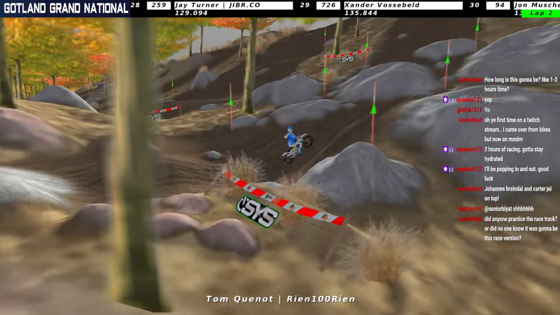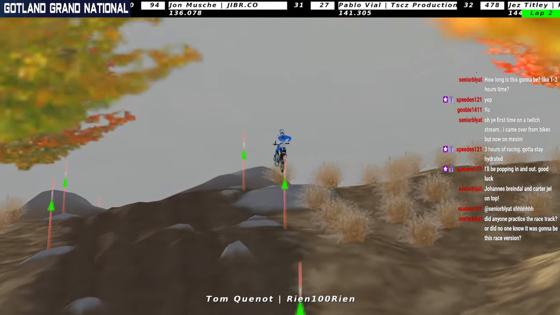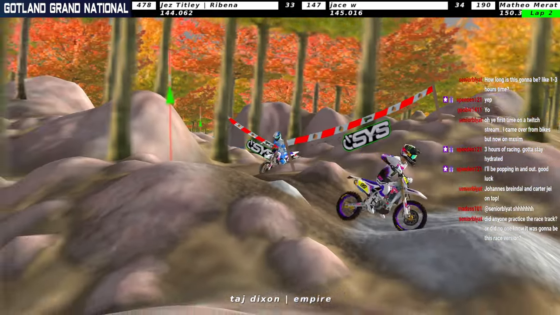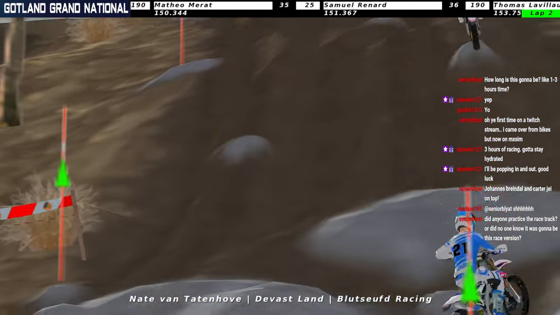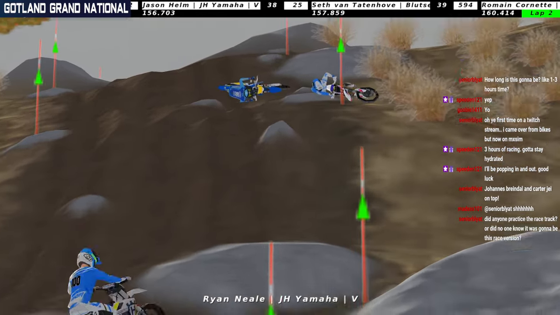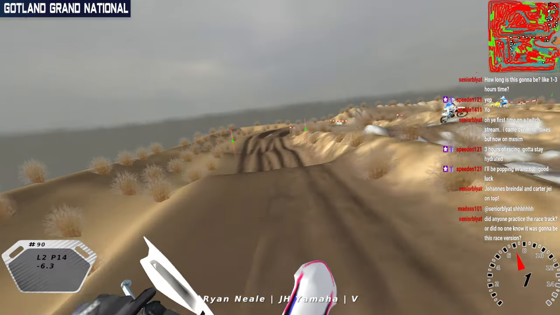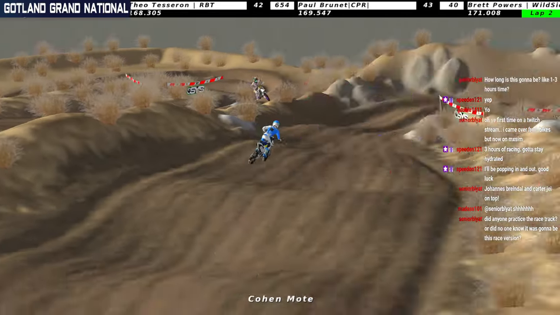Tom Quino. All these guys looking pretty comfortable through this hill except for Quino, who just went off the side of the track. We got Taj Dixon. He's actually right behind someone else over the top of the hill. Ryan Neal went by. And, oh, Banal just ran really hard into Taj Dixon. I'm trying to figure out why Ryan Neal didn't pick him up originally, but he is in the 14 spot back here. So he actually moved through some of these guys.